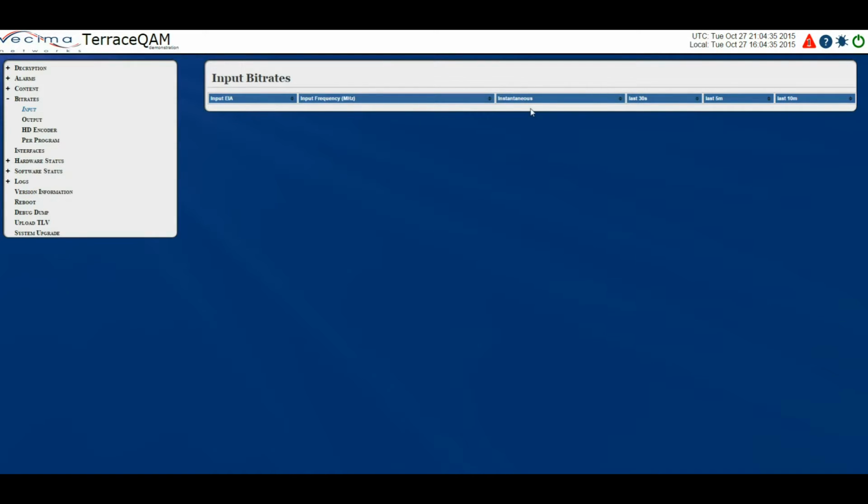instantaneous, which is a snapshot of the input QAM bit rate, the last 30 seconds, which is an average of the input QAM bit rate over the previous 30 seconds, the last 5 minutes, which is an average of the input QAM bit rate over the previous 5 minutes, and finally the last 10 minutes, which is an average of the input QAM bit rate over the previous 10 minutes.